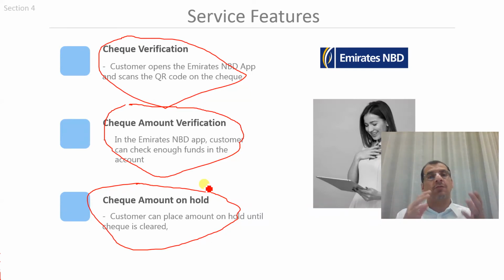This mitigates the risk of what kind of problems? The problem where the buyer gives you a check right before the weekend on a Thursday, and on the weekend he goes and empties out the amount from the ATM machine and takes your car and travels or takes it somewhere else, and then you are left with no cash, no received payment, and you have to go to the cops and fill out requests and complaint forms about this, right? Which is a major headache, right?